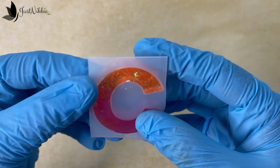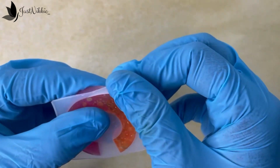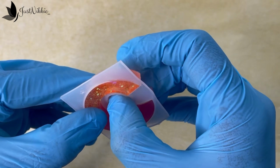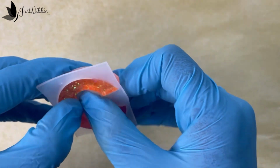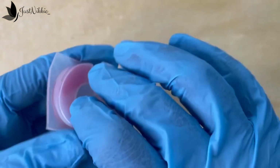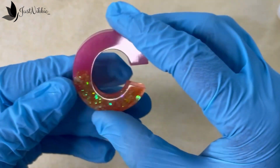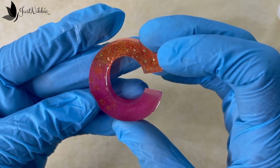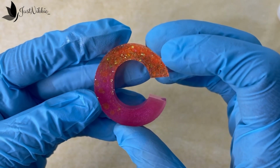So here's me demolding the keychain. Now, I left this longer than 24 hours because I did it at night and I didn't unmold it until I got home from work the next day. So it wasn't a whole 24 hours, but it wasn't 8 to 10 either, but it was fully cured. So that's all that matters, right? And this is how this lovely piece turned out. I actually love these two color combinations.